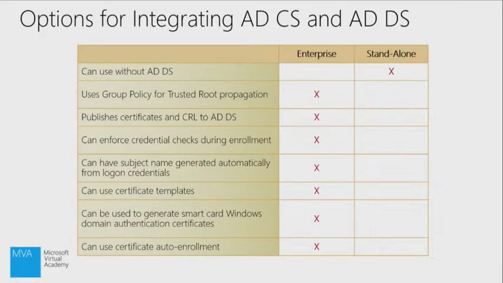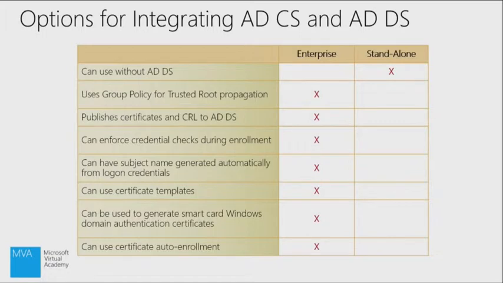Certificate templates. Those are preset templates for preset purposes that I can either decide to issue or not issue and control different options of. And we'll talk about that more in further slides. Can be used to generate smart card Windows domain authentication certificates. I can't do this without Active Directory Domain Services. I have to have an ADDS integrated CS implementation to do smart card Windows authenticated logon.